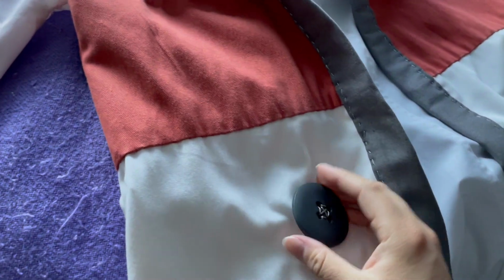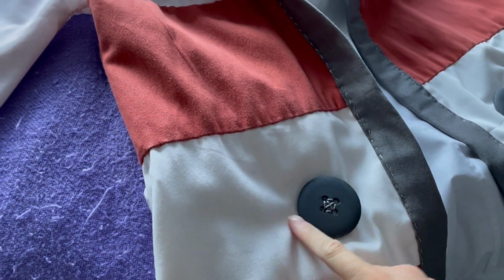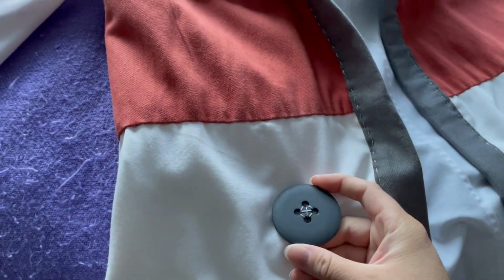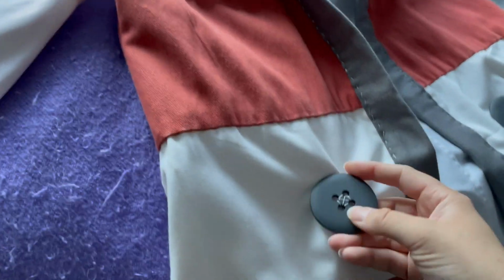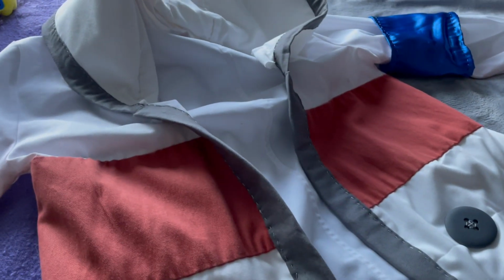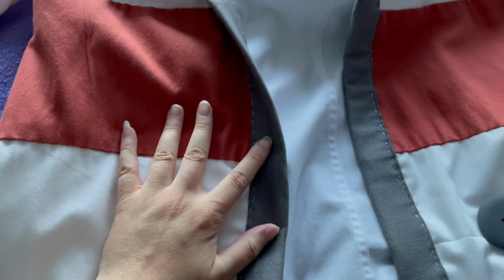I added the buttons. These buttons are wooden, painted with acrylic paint. Made a shade to match this. I kind of wanted to make them metallic, but I didn't think of it at the time. And I just sewed them on. I sealed them with a matte sealant. I seal everything I paint because I don't want it rubbing off on anything. Paint is really good at rubbing off on things.